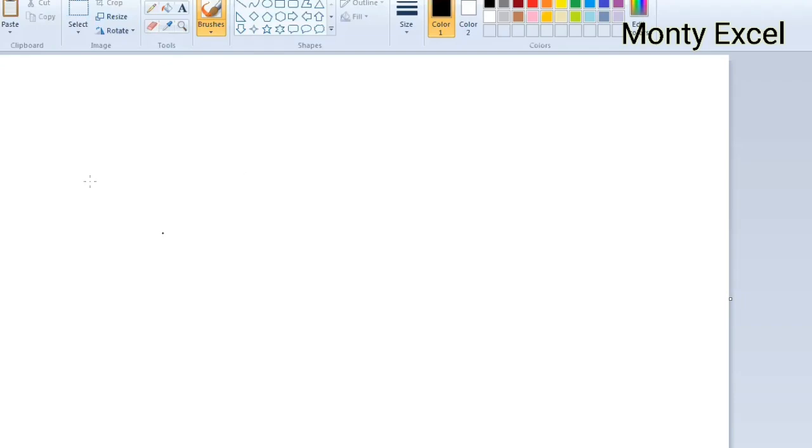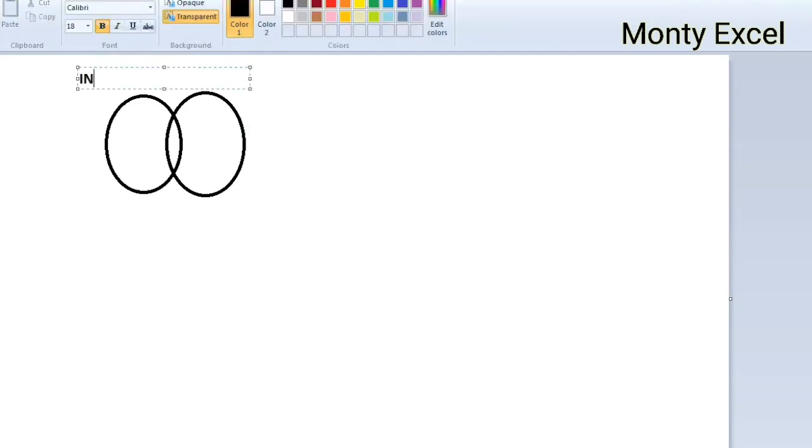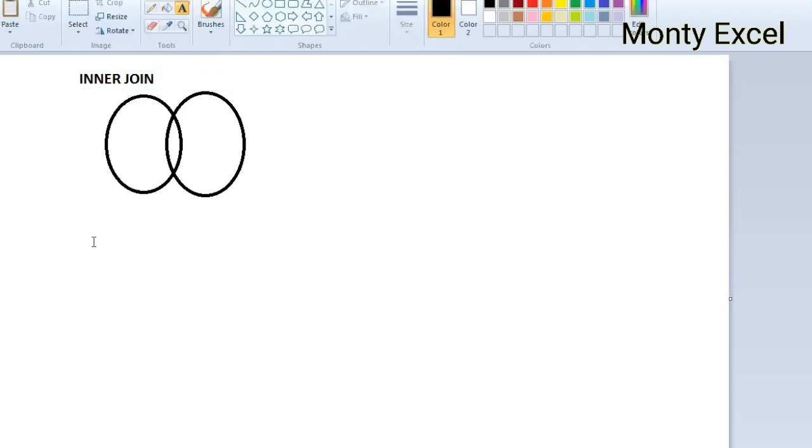Let me give the graphical presentation which I generally use with SQL queries. Let me take a circle here. The first type of join which I'm going to talk about. I don't know how many remember there is something called Venn diagrams in mathematics in school. So this is a Venn diagram where you can see the first one talking about a type of join. This type of join is called an inner join.